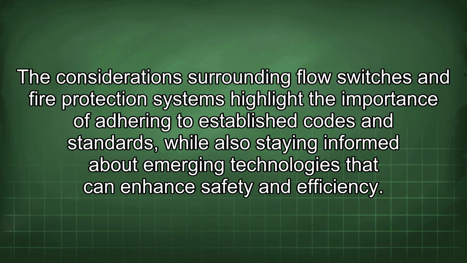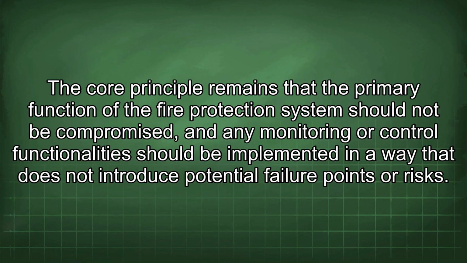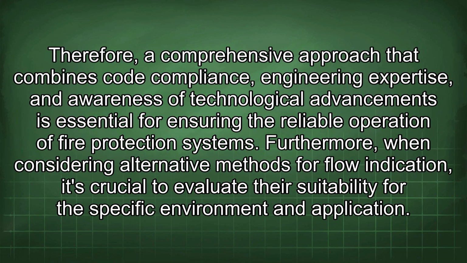The considerations surrounding flow switches and fire protection systems highlight the importance of adhering to established codes and standards, while also staying informed about emerging technologies that can enhance safety and efficiency. The core principle remains that the primary function of the fire protection system should not be compromised, and any monitoring or control functionality should be implemented in a way that does not introduce potential failure points or risks. Therefore, a comprehensive approach that combines code compliance, engineering expertise, and awareness of technological advancements is essential for ensuring the reliable operation of fire protection systems.